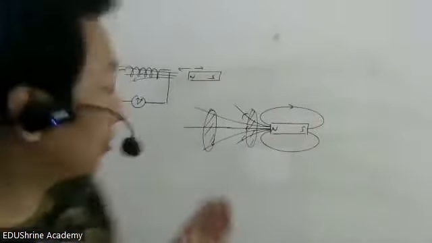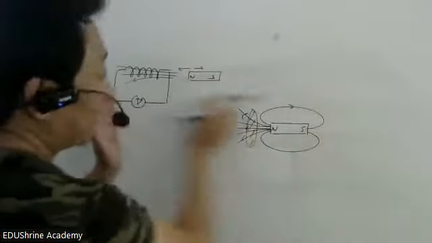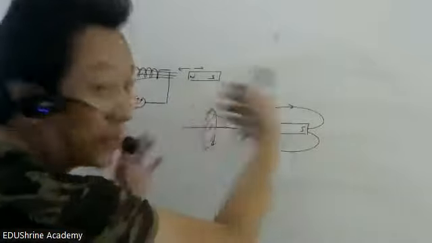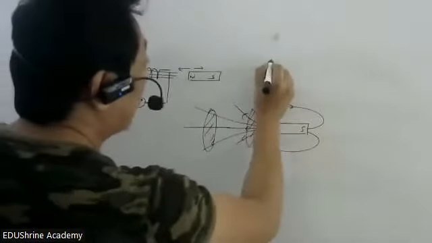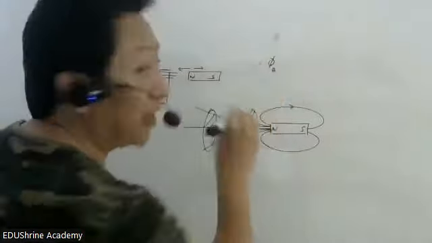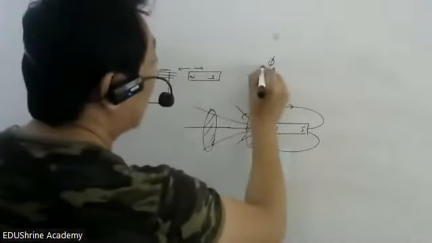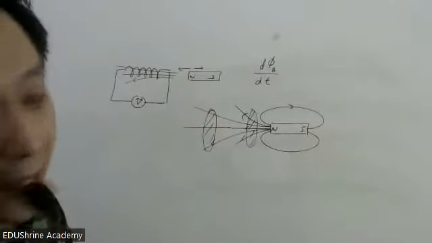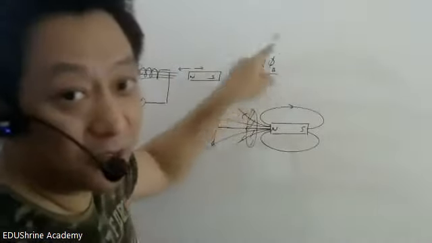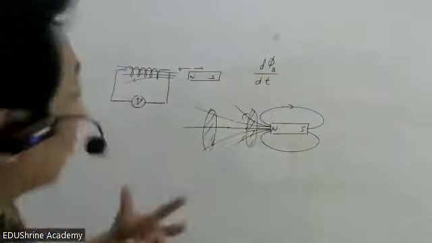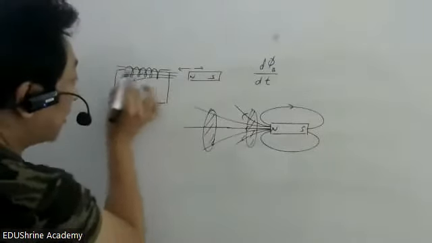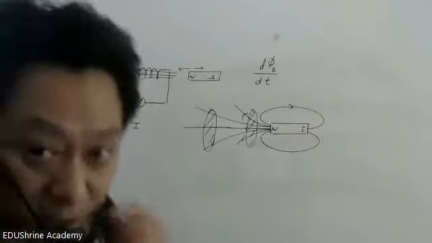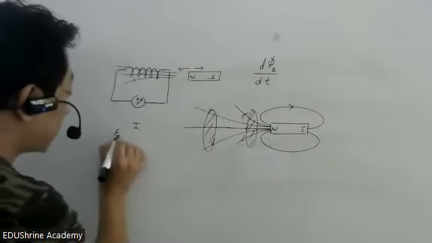So when you move the magnet, the flux changes. Why did I say flux? Because lines are cutting the surface. Which flux? Magnetic flux changes. And how to write the rate of change of magnetic flux? d phi by dt. This rate of change of magnetic flux is responsible for inducing current in the circuit. But if there is current, it must be because of some EMF.